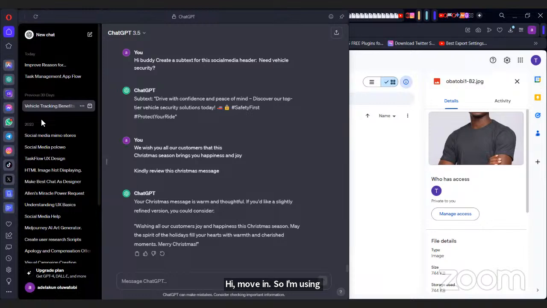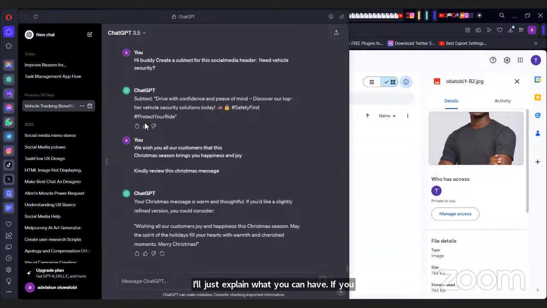I am visiting my ChatGPT interface through my Opera Mini browser. Opera Mini is an AI first browser, and they have these lovely sidebars where you can easily dock applications. And that's where I have my ChatGPT. Currently I'm using the free version. I also have the paid version, but we might not need it. I'll just explain what you can have with the paid version.